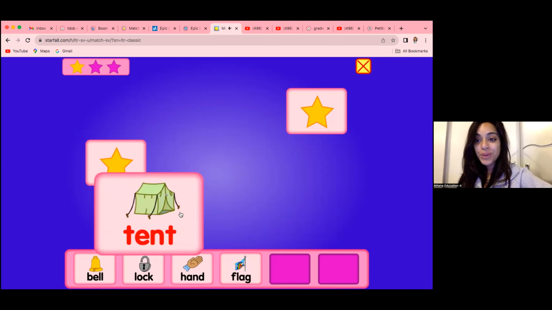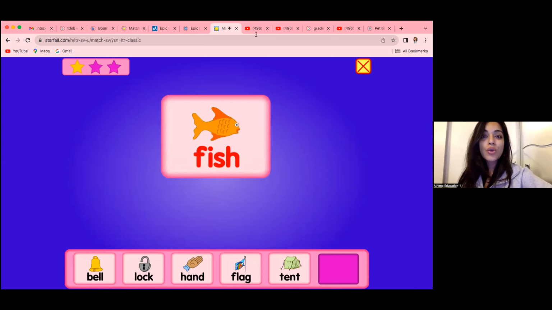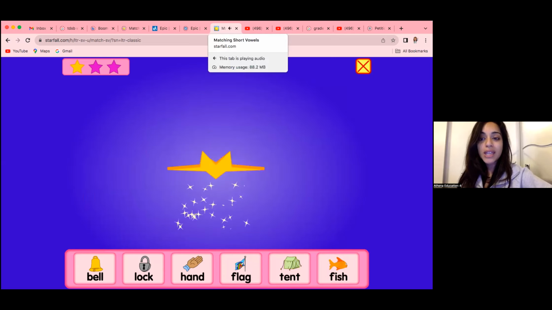Row three, number two. Great job. You got another match. And Mia, the last match is fish. Good. Great reading, Yian and Mia. So we have a few minutes. What we're going to do is I have another reading for us to do.